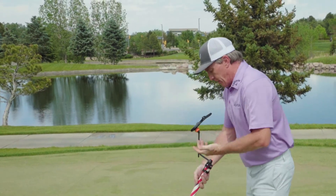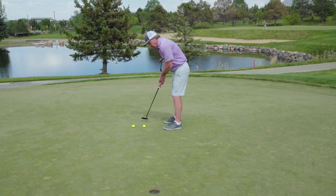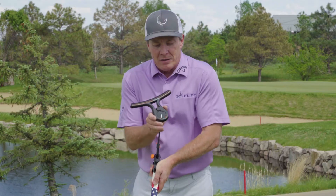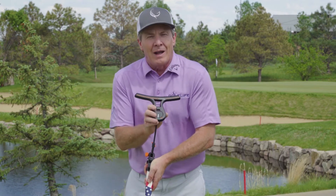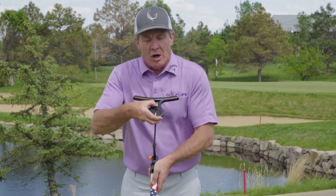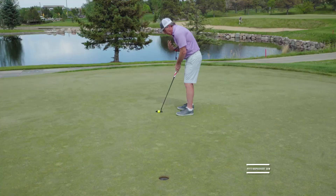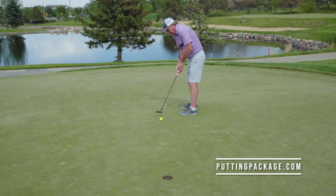Simply attach it to the top of your putter. It's easy to set up. You'll notice if I don't move my core at all and I just kind of lift the putter, this white dial is going to move quite a bit. We want to lower that amount of movement, so let's start with master mover mode. Now I can address that by putting it in my sternum and just focus on moving my core and have some structure to my swing.